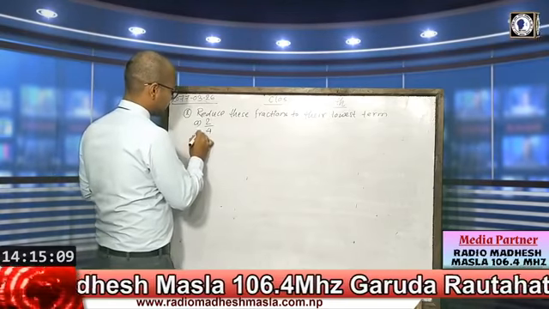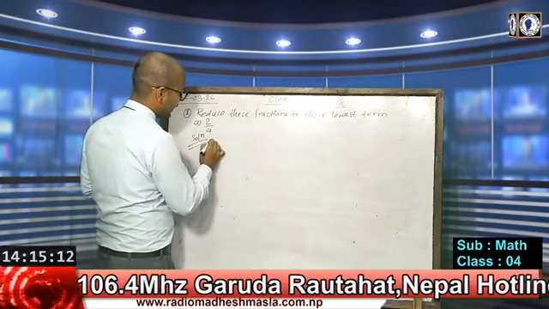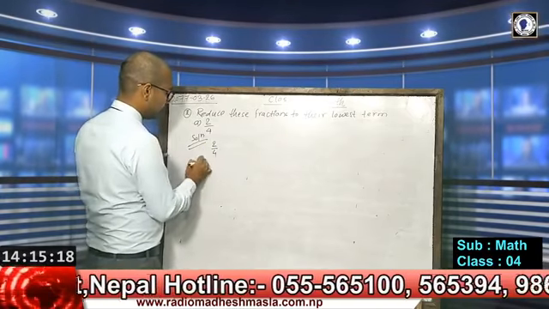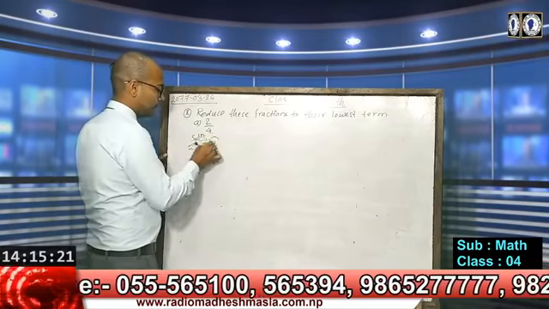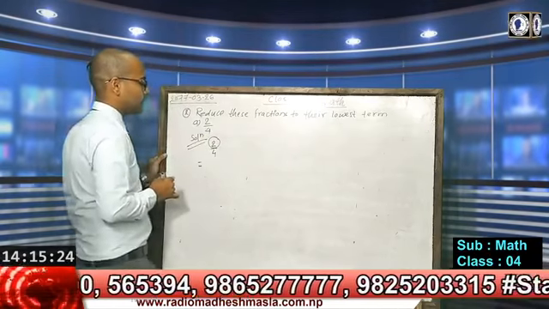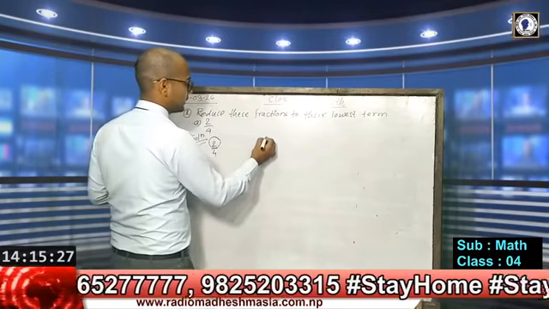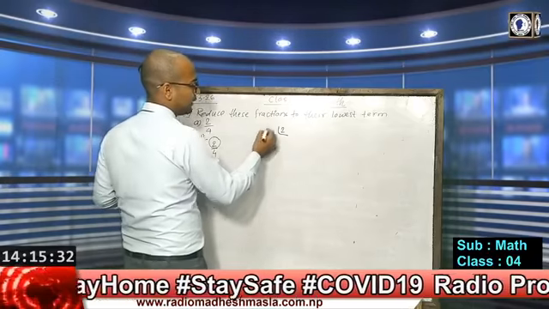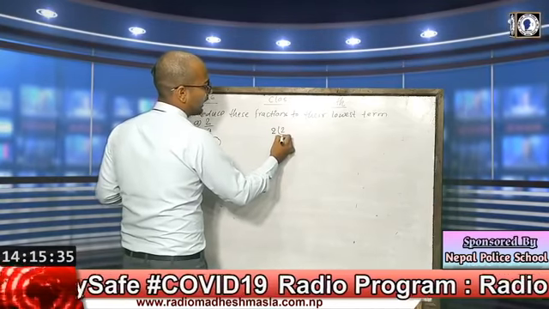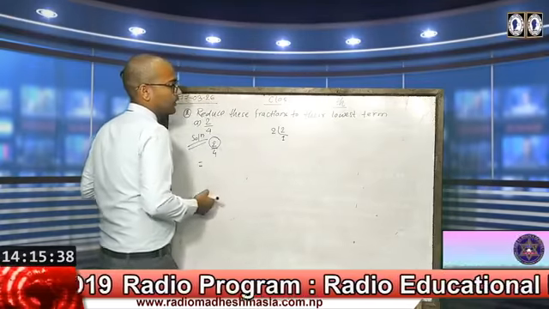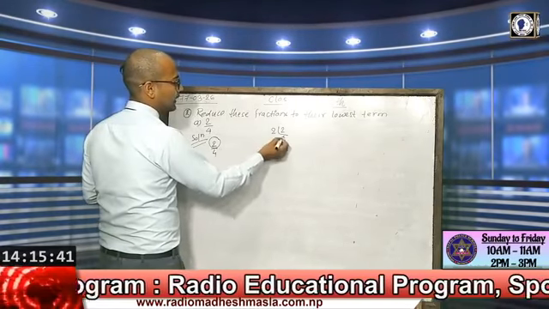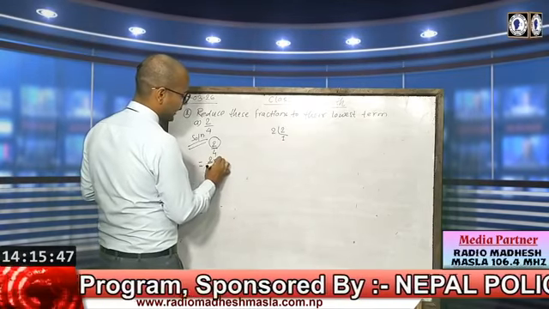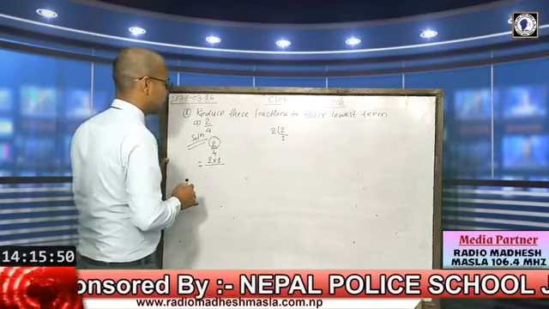For the solution we write 2 by 4 here. Then we should find the prime factors of 2. While finding the prime factors of 2, suppose we take the division method. That means 2 divided by 1 is 2, so 2 multiplied by 1 is 2. So we can write here 2 into 1 as the factors.